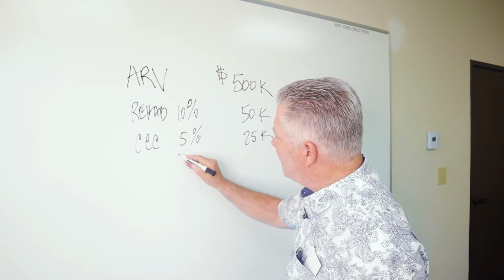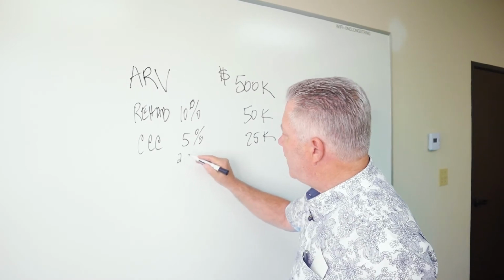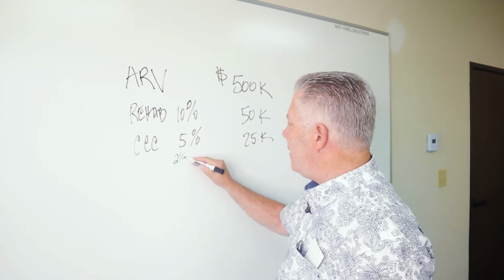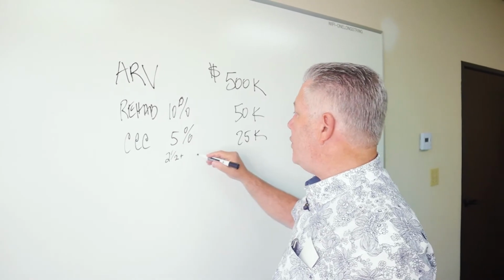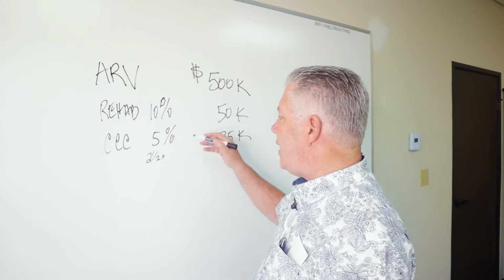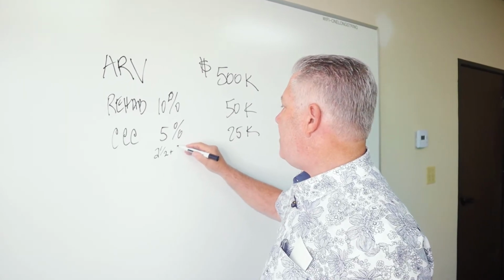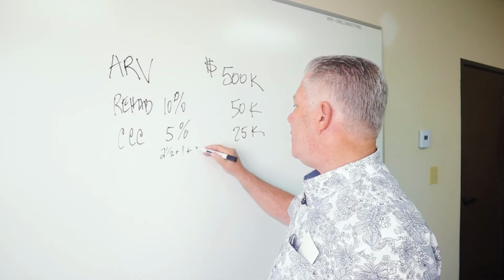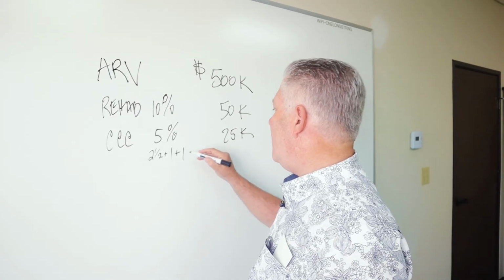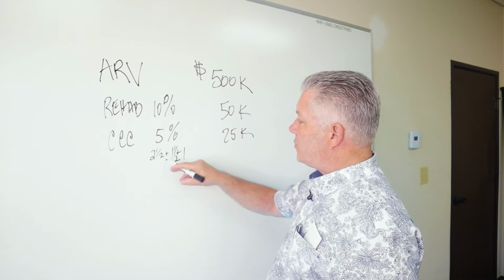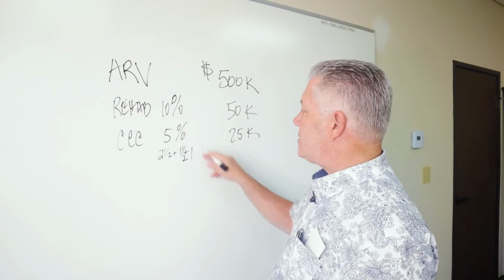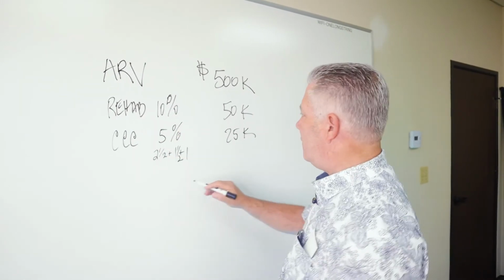And out of this 5%, you're going to be paying the agent who brings a buyer in 2.5%. If you're not an agent, then you're going to have to list it with somebody, usually paying them 1%, and then the commission is 1.5% here, and then closing costs are 1%. So that should hopefully add up to 5%. So that's kind of the breakdown.